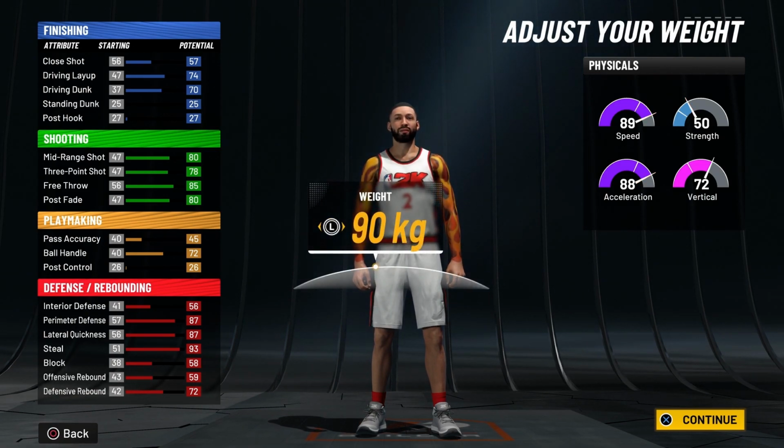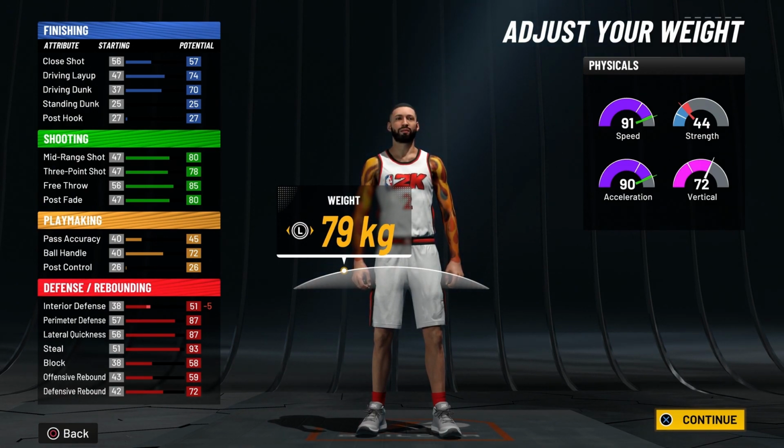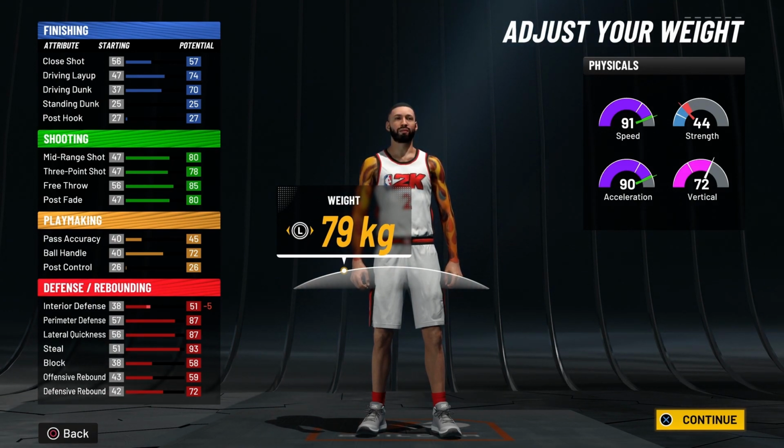And as far as weight goes, we're going to go with the lowest weight. It's going to give us a 91 speed and a 90 acceleration, so we're going to be zooming all around the court. The reason I say that is because, guys, in order to stay in front of these guards, you need to be as fast as you possibly can.